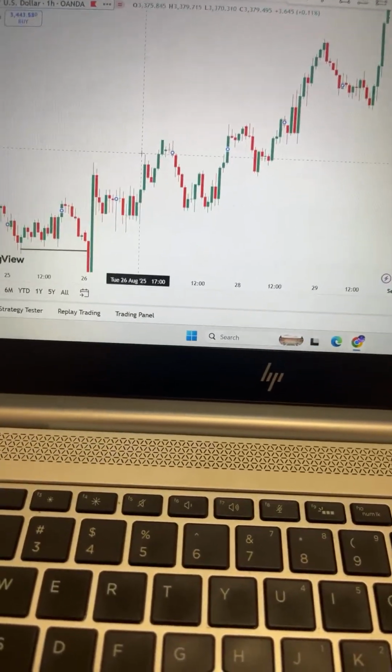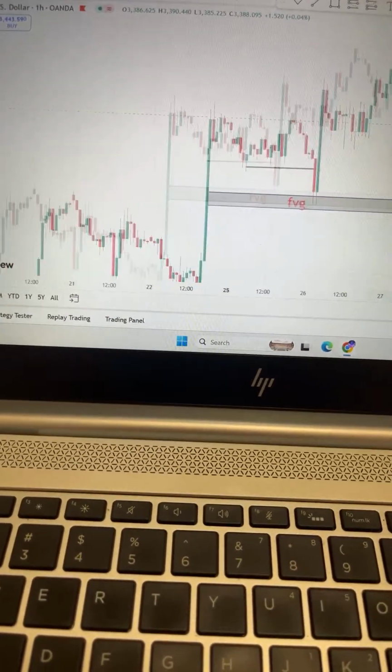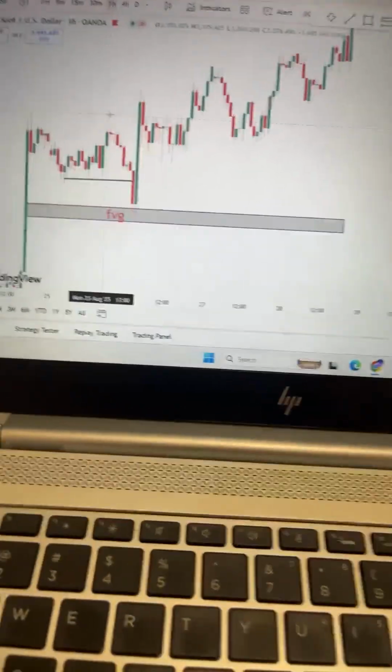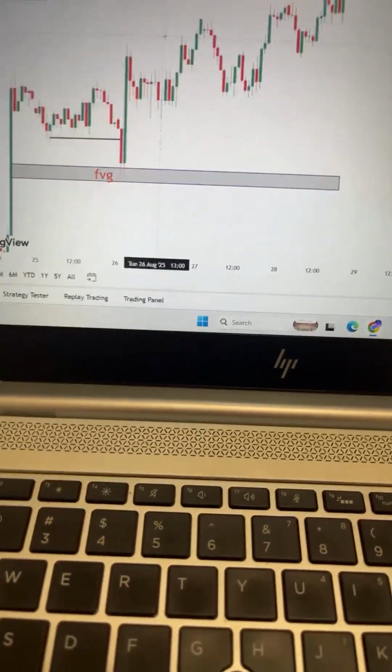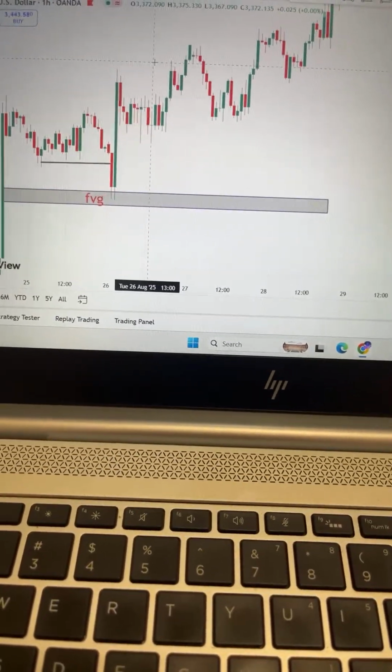As you see, this trend is not ending. And why is it not ending? So how do you know? You have to analyze from the higher time frame. That is where you know that the trend is going to end, or it's going to start again. So for you to trade order blocks, you should know the market direction, or the directional bias of the market.